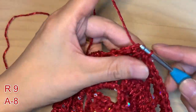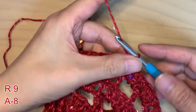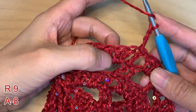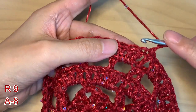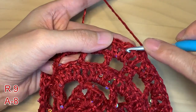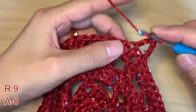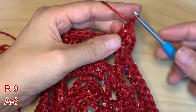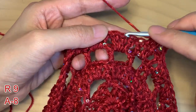chain and move to round 9. Round 9 is also simple. Please make chain 3, and there are 3 doubles in every chain 2 space, so please use the middle doubles, so 1, 2, 3, in the center one, the second one. Please make 3 doubles into the center doubles, 3 doubles into the middle, okay, 1, 2, 3 in the middle.